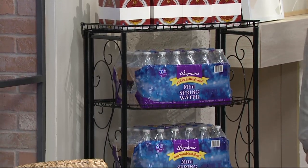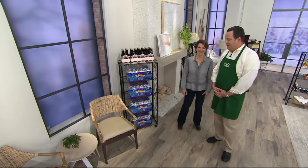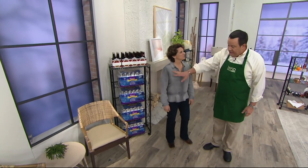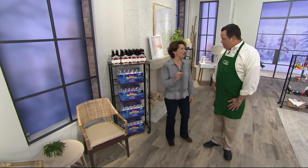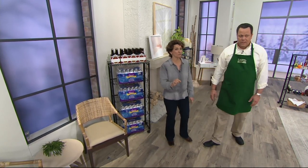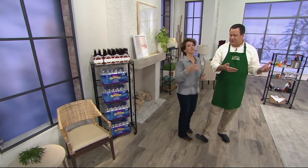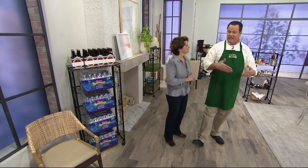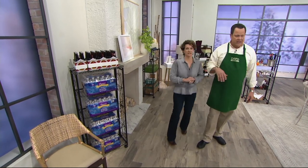Show of hands in the studio - water or beer? No hands for water, all hands for beer. Fantastic - you'll take it home and drink it when you arrive home safely. But this really illustrates the durability. This is all-steel construction with a powder-coated high-gloss finish, so it's going to last a long time. Not going to rust in moist places. You can put it on a covered porch if you wanted to, or in a shed. We don't recommend leaving this out in exposed elements - under a covered porch is fine, in an enclosed shed yes, just not directly out in the rain.